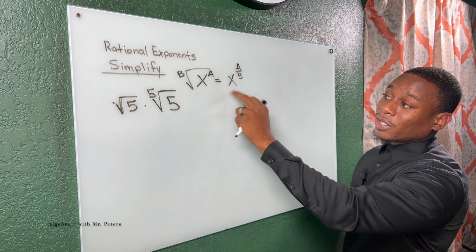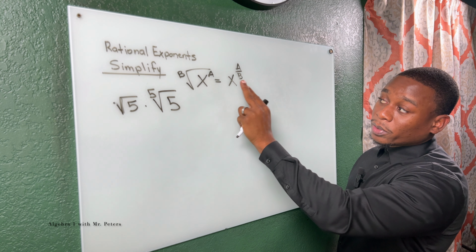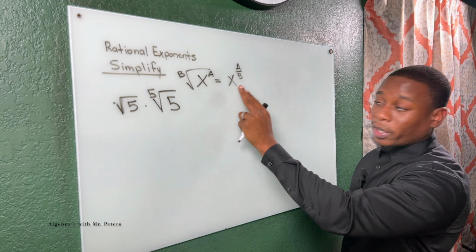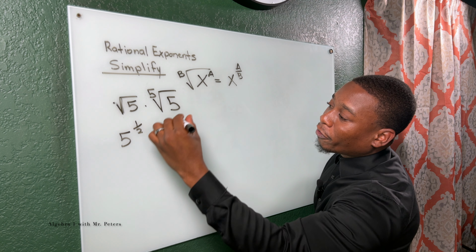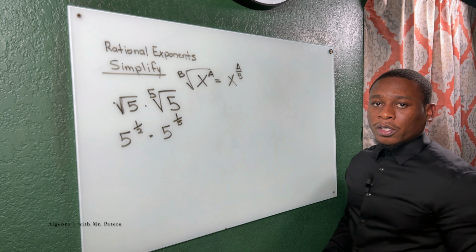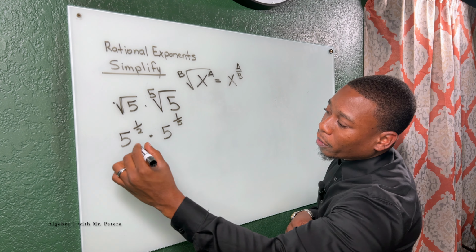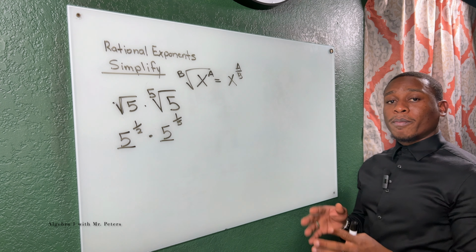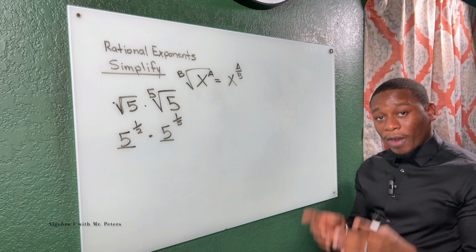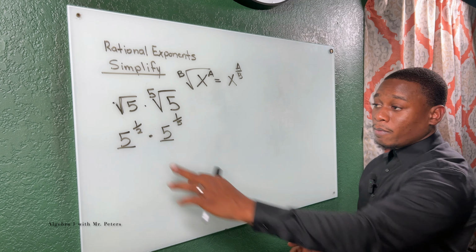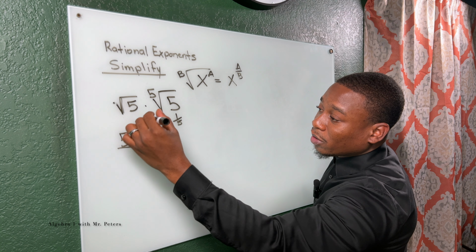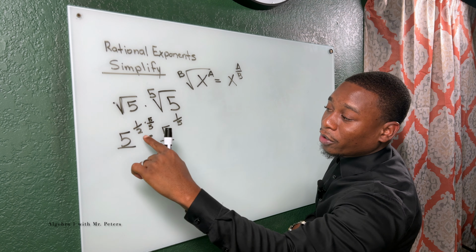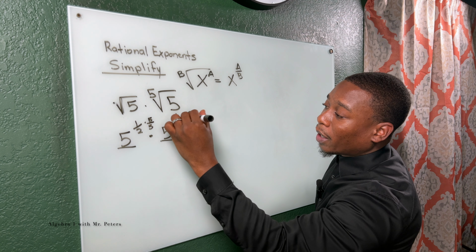And this is why this is important for us, how to go from radical form to exponential form and exponential form to radical form. So this turns into 5 to the 1/2 power. And then I'm going to multiply this by 5 to the 1/5 power. So now that we have the same base, we are able to multiply and combine those exponents. However, fraction rules apply, meaning we have to have the same denominator. I know the lowest common denominator is 10, so I'm going to multiply top and bottom by 5 right here, and this top and bottom by 2.